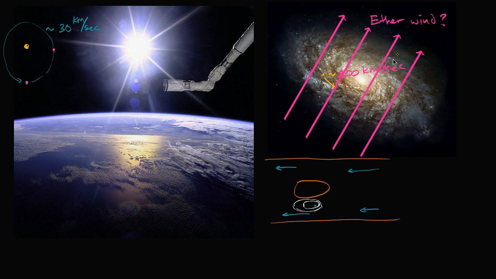So similarly, if you have an ether wind and this luminiferous ether is the medium by which the light propagates, the light is a disturbance in this medium, then if this ether wind has some speed, let's just call it S, if light were to travel in that direction versus in this direction, it should go faster. We should notice it going faster if it's going along the same direction as the ether because it's propagating through something that's also moving relative to us.